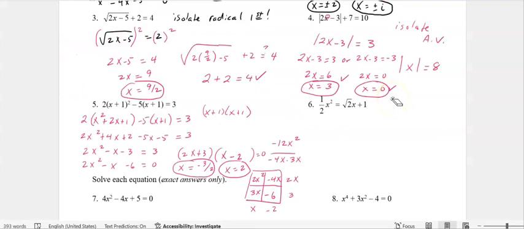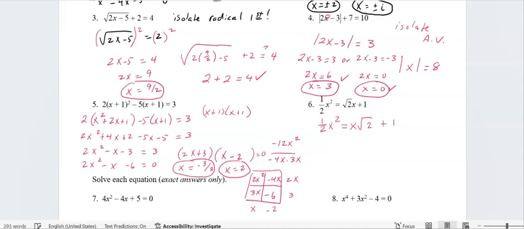All right, for number 6, let's take a look at this problem. First of all, I'm going to change this a little bit. It looks a little confusing, at least it does to me. This means the square root of 2 times x. At first glance, I thought the x was underneath the radical, which really changes the way this problem is approached. So if I give you a problem like this on your exam, it should be written like this: x times the square root of 2.